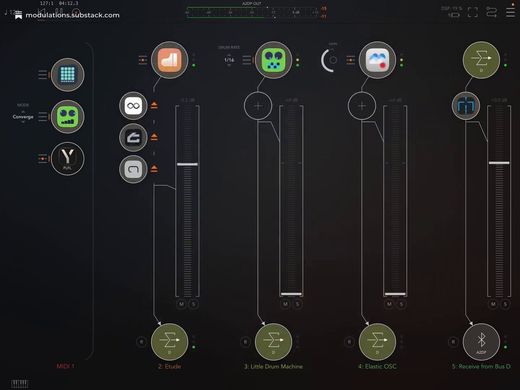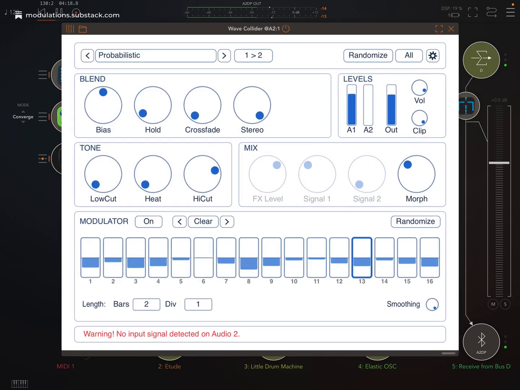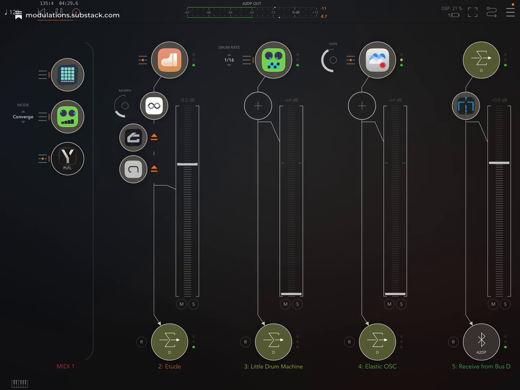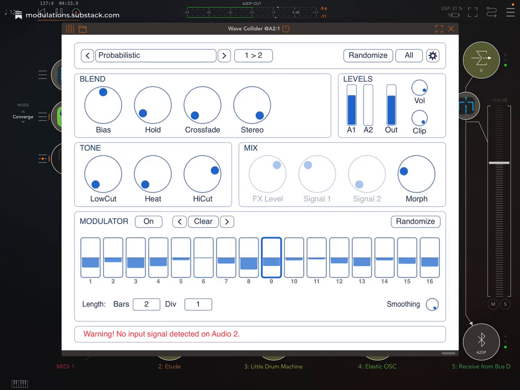And we've got some effects lined up here. I'm going to just bring this one in. And this one is another one from the Little ARP Monster developer, whose name I've now completely forgotten. And it's Wave Collider, which at the moment is not having that much effect on the sound.